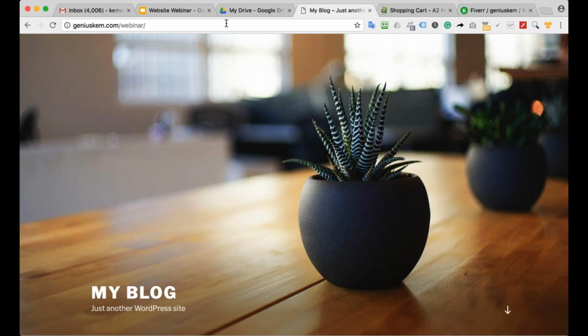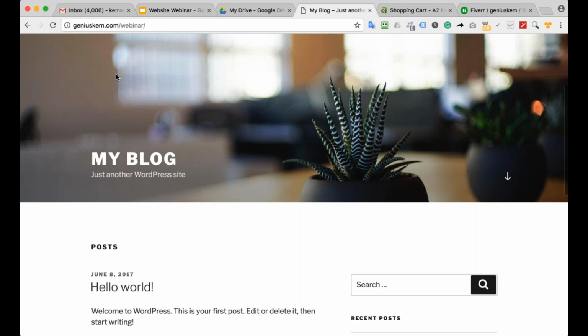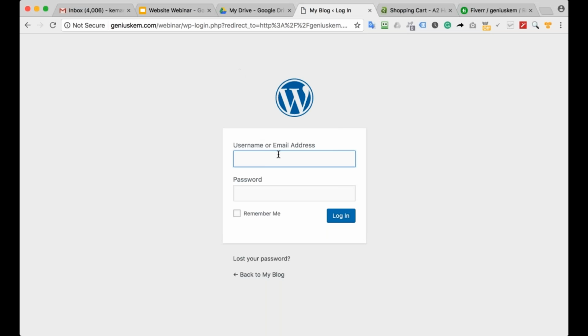So right after you purchase a domain name and hosting from A2, it will actually install WordPress for you, and you will get taken to a website looking just like this, already live and on the internet. What you do from here is that you just begin to change up the website and customize it to the way you want it to look and feel. So I'm going to go ahead and log into the website now. I'm going to log into the admin panel.